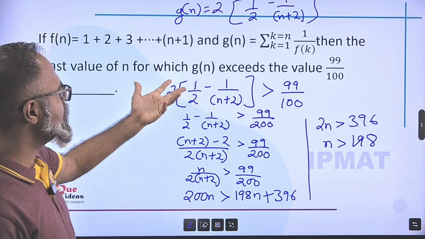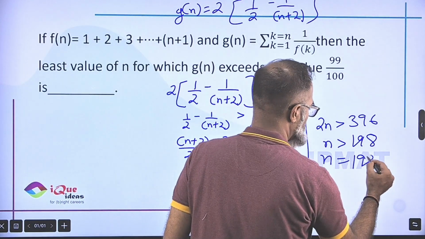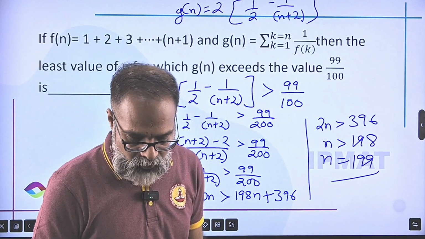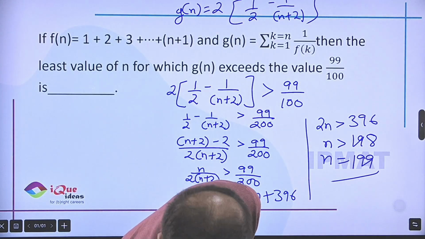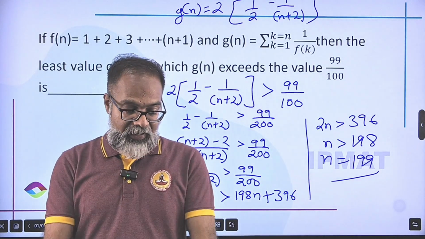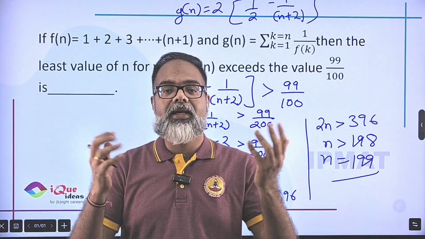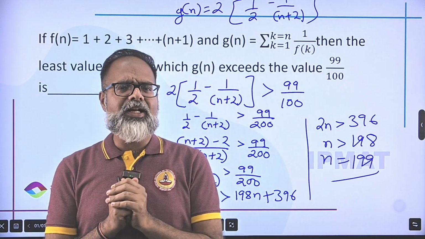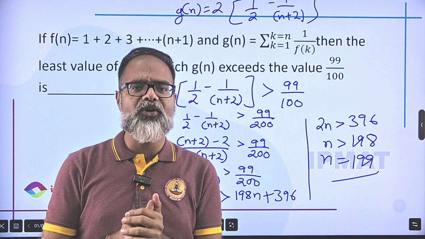of n, which basically is an integral value. So if I take n as 199, which is 1 greater than 198, because n should be greater than 198. So I take the value of n 199, just cross checking with what I worked out. Yep. So n is 199 is the answer to this one. Slightly long, slightly involved. Methodically, however, if you do it, definitely you can crack this problem.